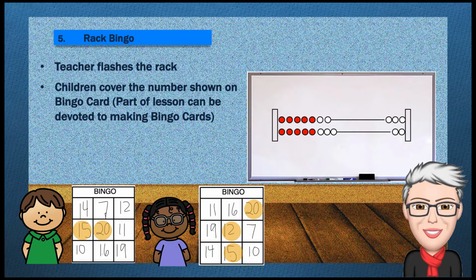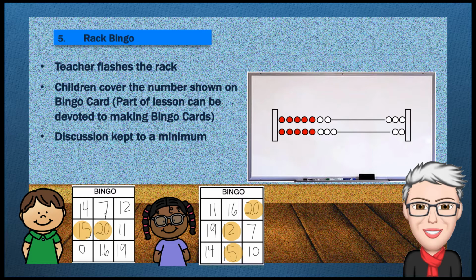One feature of this game is that many tasks are posed in a short amount of time, else no one would ever achieve bingo. You can see that this activity is similar to Rack Flash. The primary difference is that there is very little discussion here. Only one person is called on to explain how they figured out each task, whereas in Rack Flash, the teacher will typically call on a variety of students and will involve all students in the discussion by asking children what they understand about an explanation.